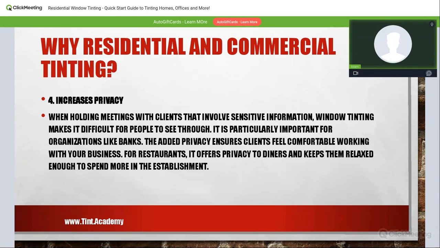Next, it increases privacy, just like we talked about before with security. A lot of new modern homes have big giant windows, especially those new builds. If you're in Brantford, Caledonia, or Toronto, you can see directly through the house. If I stand in front of somebody's house, I can see directly in. The number one thing we hear from customers with new homes is that when they have Ubers, SkipTheDishes, or delivery drivers, they don't want them seeing into their home. They want to create that privacy so that you're not driving down the street and seeing directly into the home.